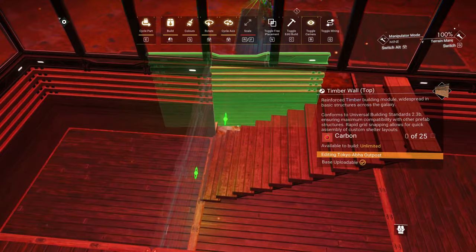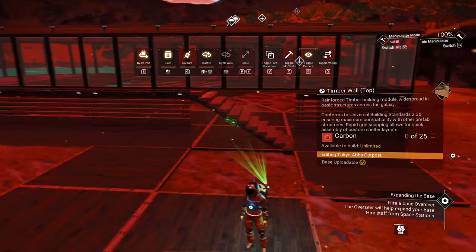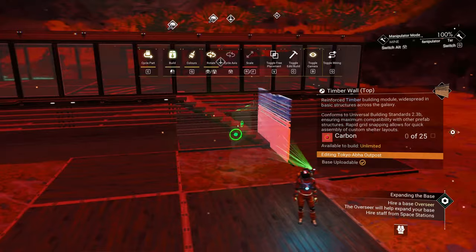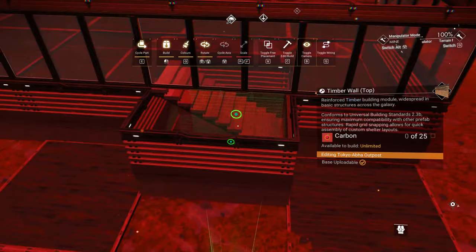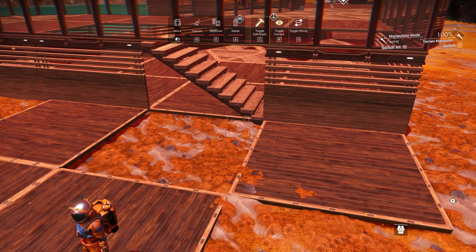I can get it to there. Just want it here. Come on, please. Like, I don't want it to that. I want it there. I don't want it there. I don't want it here either. I want it right there, and it won't give it to me. Do I have any other walls? No, I don't. I want to delete it, but then I won't be able to place the stairs back.